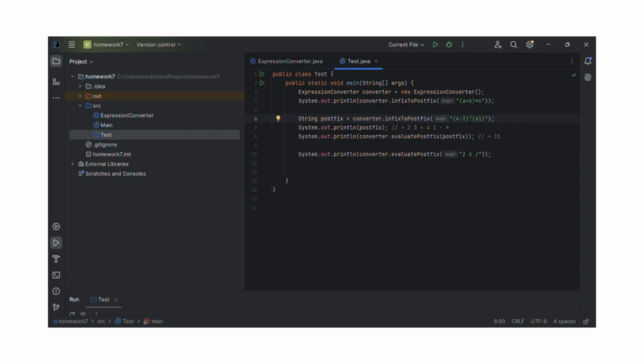Make this 1. Okay, I have changed the numbers and some operators, and I want to see the results.